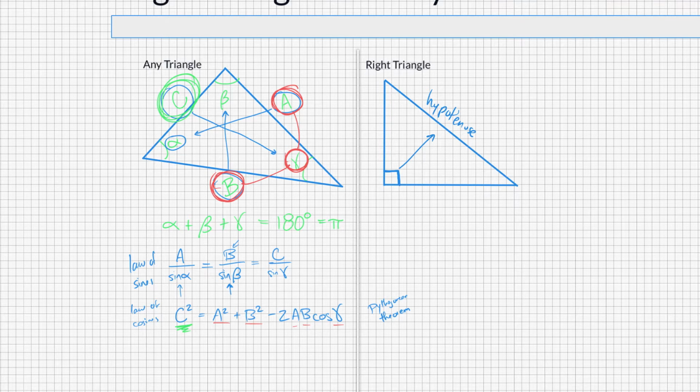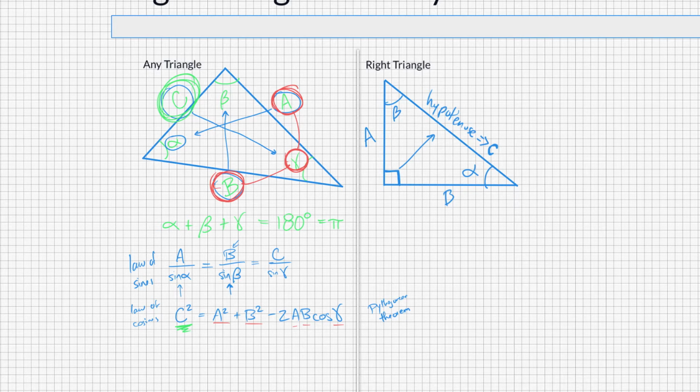The other two angles, I'm just going to call this one alpha and this one beta. These sides don't really get names. I'm going to give them variables, but they don't have a name. The only side in all of this that has a name is the hypotenuse. All the other sides are just A's, B's, or C's. But the hypotenuse, we're not going to call a letter. Maybe for simplicity, we'll just call it C for this. But basically, it's the hypotenuse.